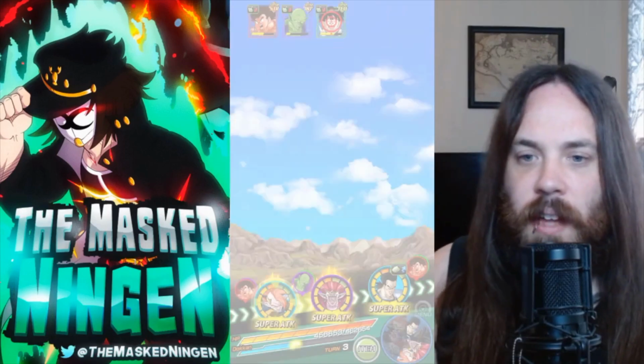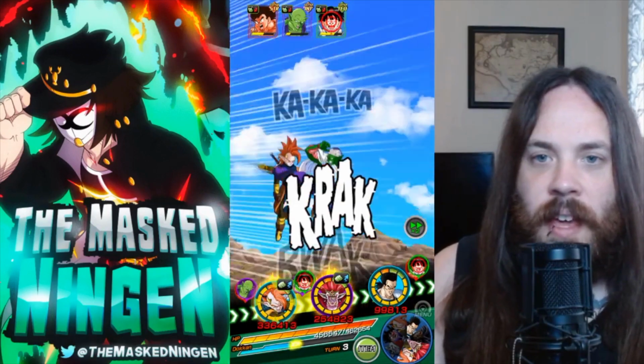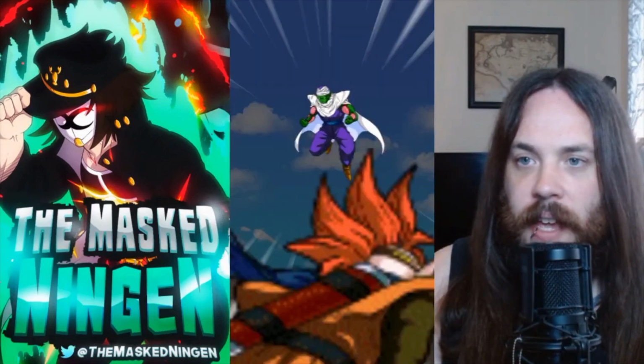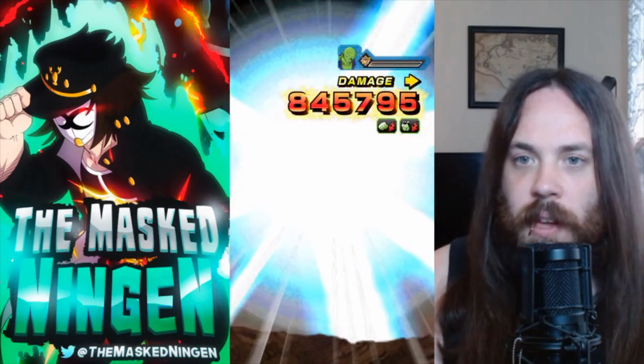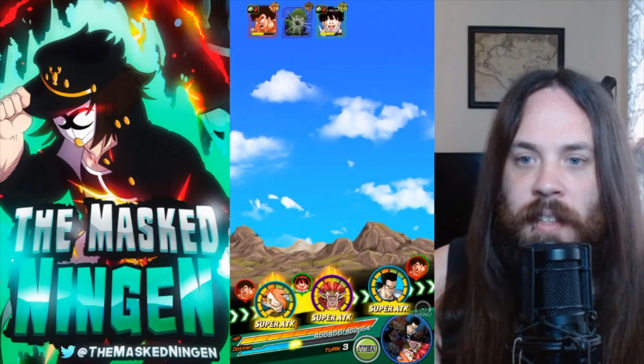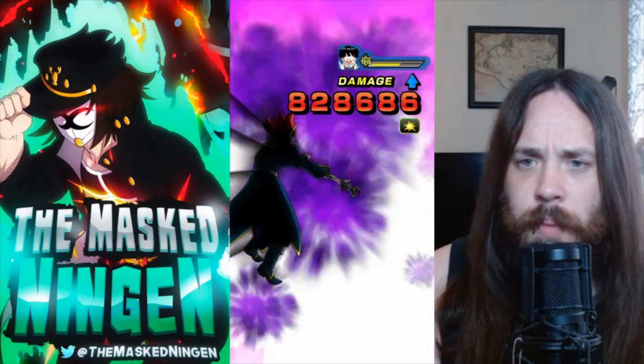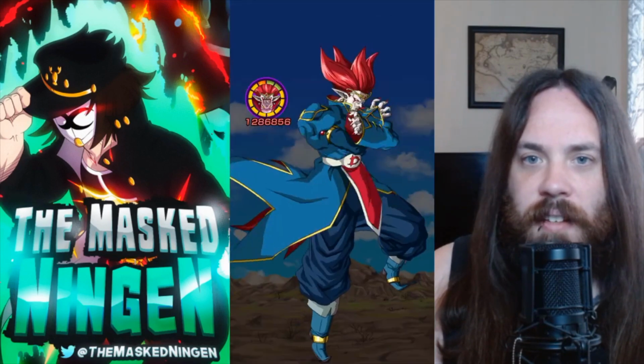Because if we don't get the stun, then Tora should be able to get the... I say should. Tora gets the attack lower on his super attack. And then if he gets hit by Goku, we've got type advantage. We shouldn't take too much damage. And then Tora does heal as well. So should be pretty good. Timebreaker with the stun. There we go.